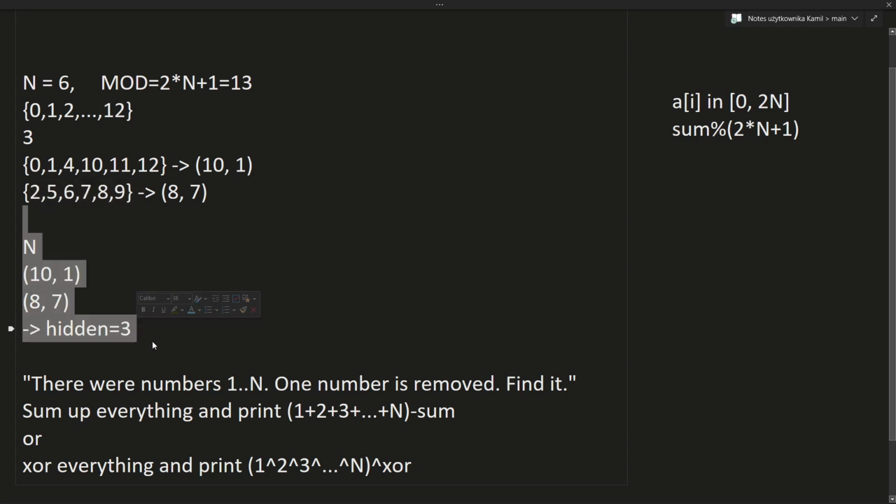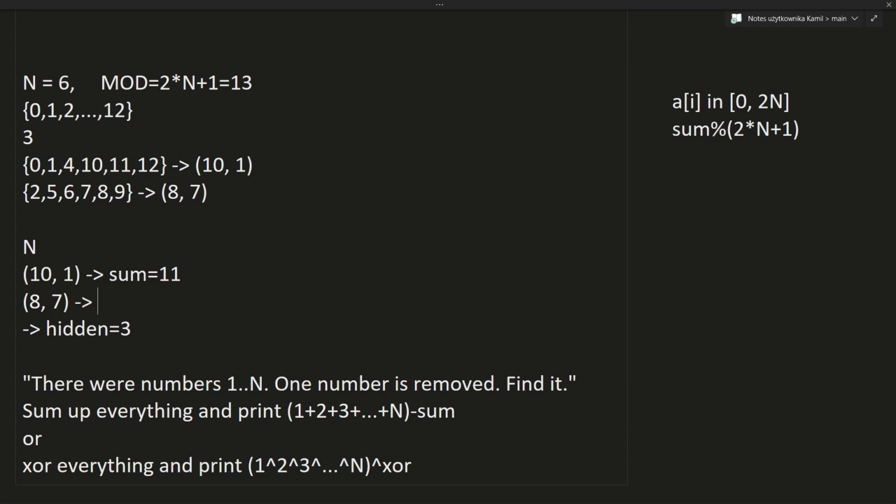Then the final program will simply, from the mapping that I set, figure out, oh, this number means the sum of the first set is apparently equal to 11 modulo 13. This means the sum of everything is equal to 6 modulo 13. The total of that is 17. I subtract that from the sum of everything from 0 to 12, modulo 13. That's the answer. Easy.